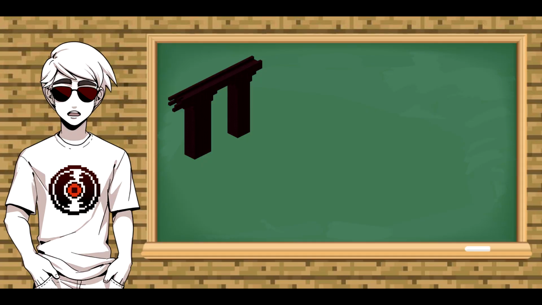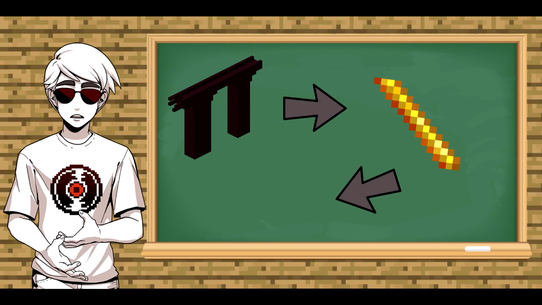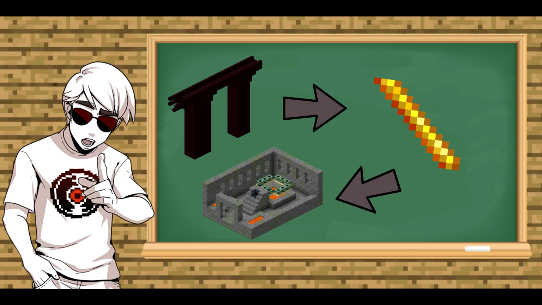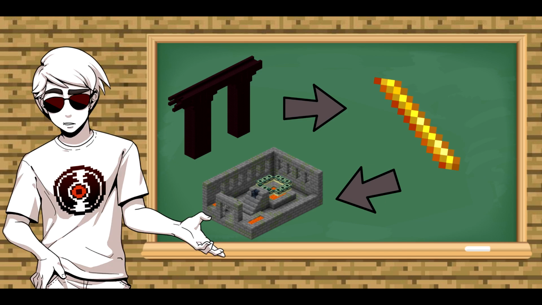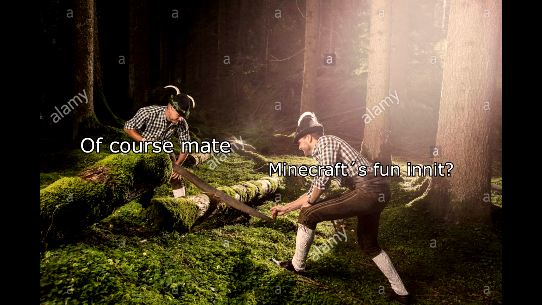The main use of fortresses is just to get blaze rods to find the stronghold. And right now you are just trying to escape, so maybe leave it for later. Just rejoice in the fact that you know where it is and your pals have no clue.